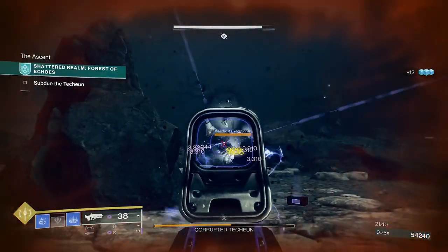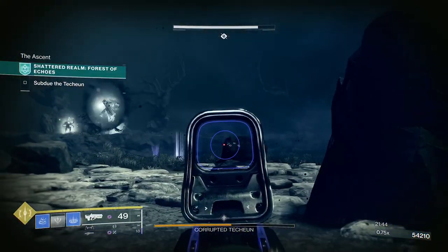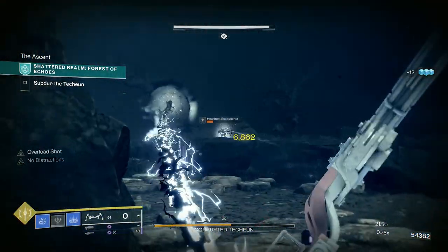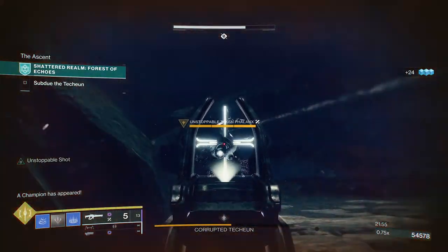So these void shielded adds, they will push. Some of them will push, and then there'll normally be one over on the other side. So you can see I'm just breaking the shield. The bow will finish it off. And then, now you've got an unstoppable. I was ready for the unstoppable.